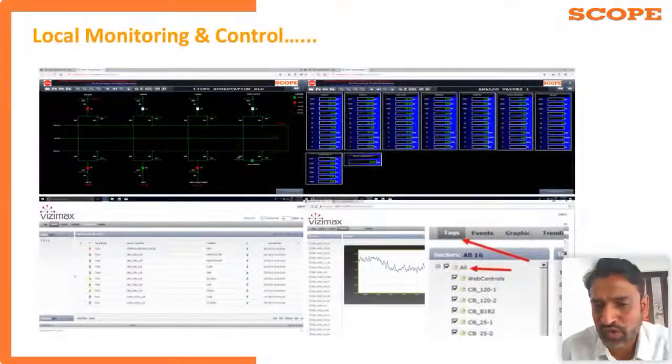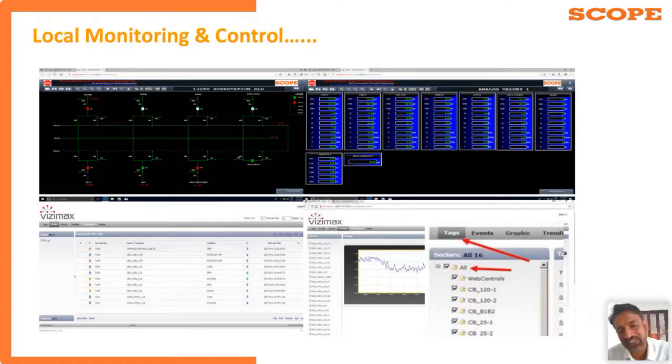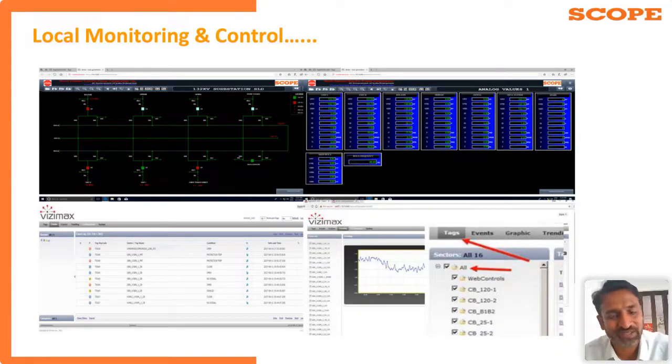These are very small topics here, because SCADA systems and other topics, which we have been conducting every Saturday for the last 1 year, are very big topics. When it comes to the automation system, it is a very small topic, completely restricted to the RTU automation level. Last time we had a SCADA session where I took at least 1.5 hours to explain all about SCADA, what the SCADA systems are, how to look at a SCADA system when you're purchasing, and what features you need to look for. Those things are very important and have already been discussed. I completely restricted myself to the RTU system. Even for RTU, you can go in depth by protocol.